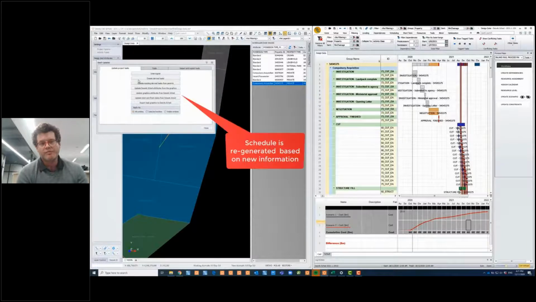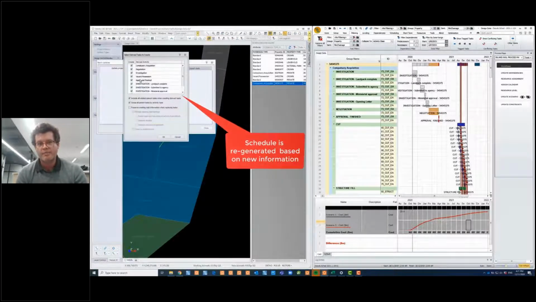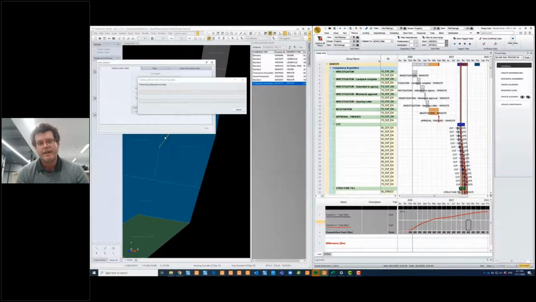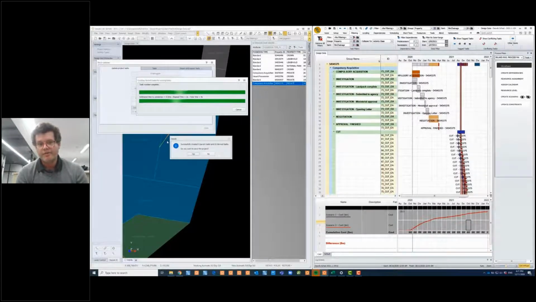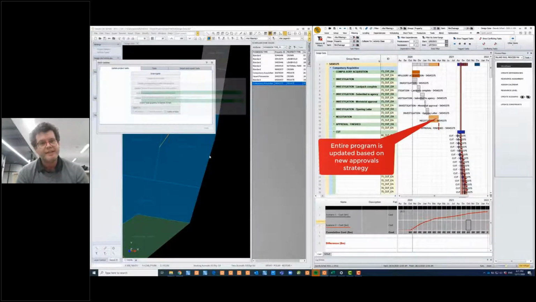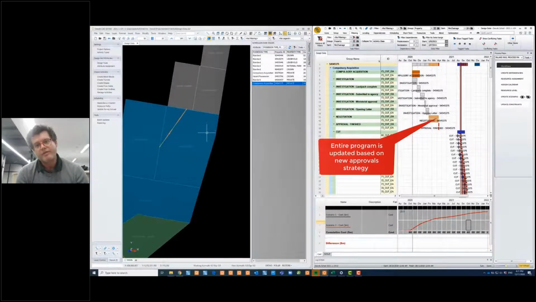So we re-imported the approvals database into our 4D model and reran the schedule, which is derived from the approvals plan and the rule-based engine. And in a very short amount of time, the owner can understand what a different approval strategy will have on their overall program by using the spatial planning elements linked to the 4D model.